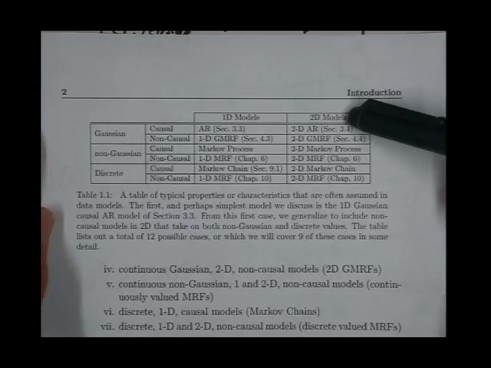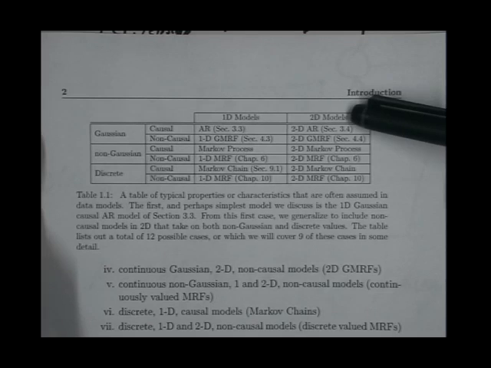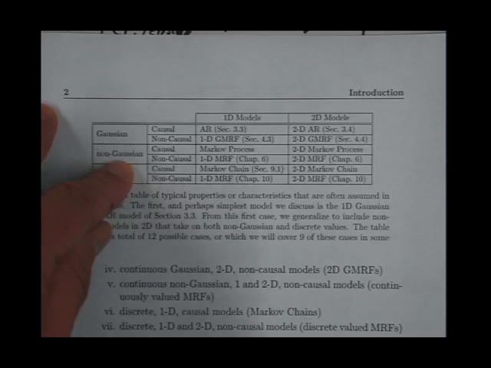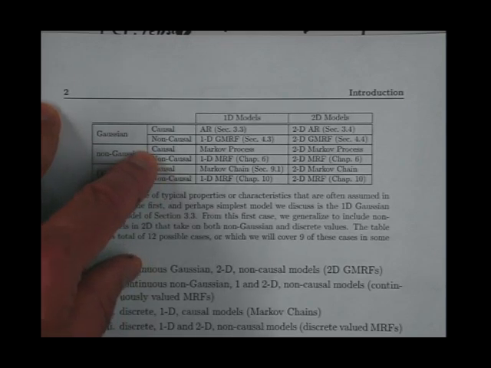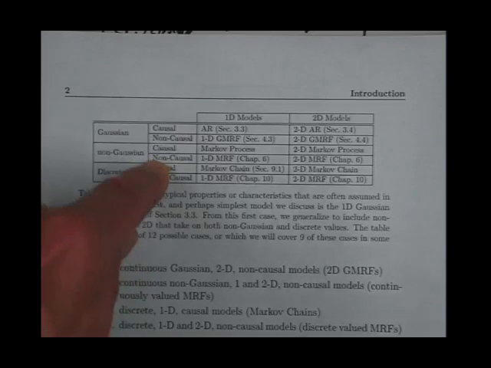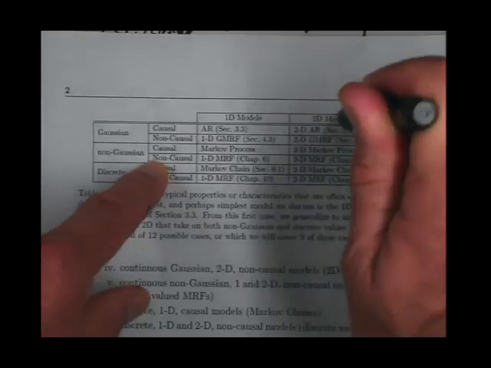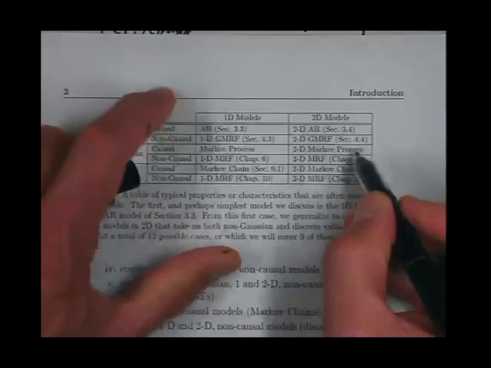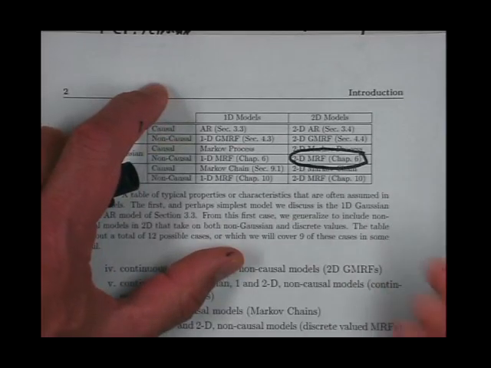Well, it turns out in 2D and more, the problem's much harder than in 1D. So that's why this is an image processing class and not a signal processing class, because the 2D problem is a lot harder, okay? Then it turns out that the non-Gaussian problem is harder than the Gaussian, but the Gaussian gives you the basic machinery. But the other thing is it turns out that the causal is much easier than the non-causal. The non-causal, though, becomes very important in the 2D case. So we're going to learn how to do non-Gaussian, non-causal 2D models. That's sort of like the ultimate objective of our effort in this class.